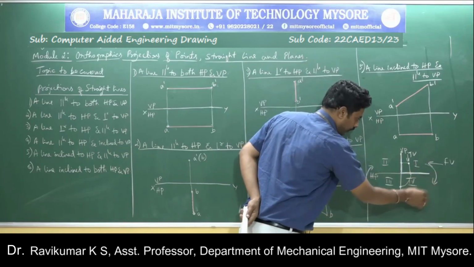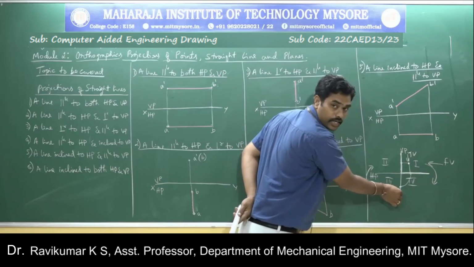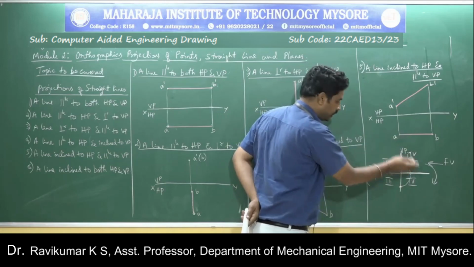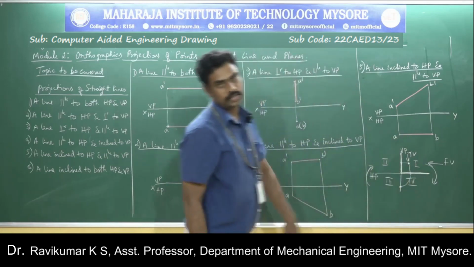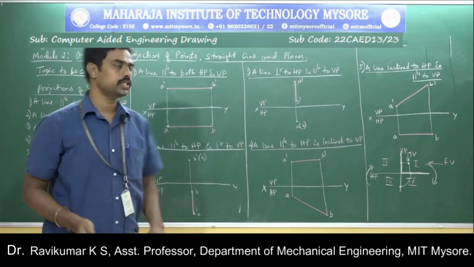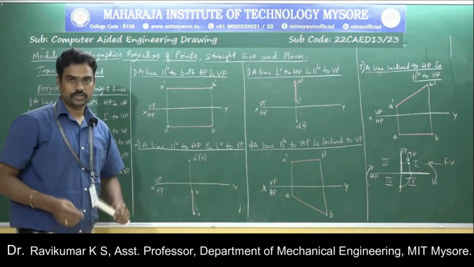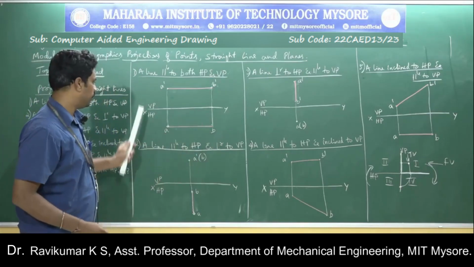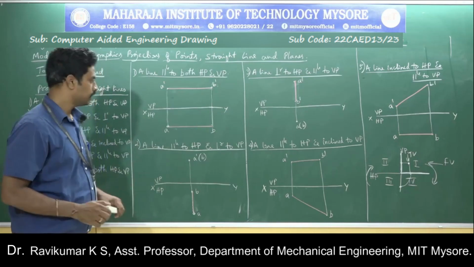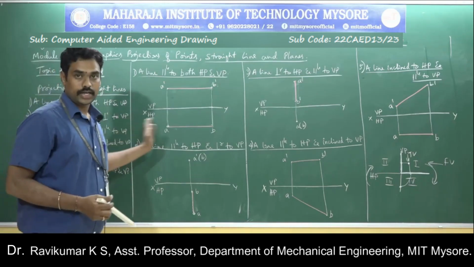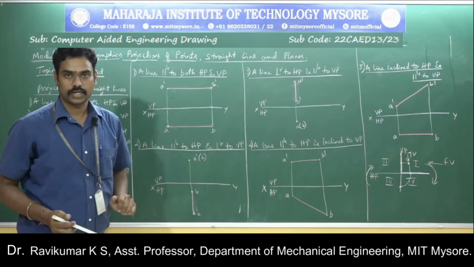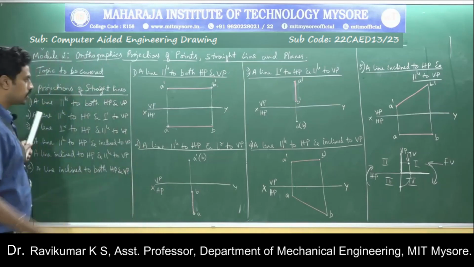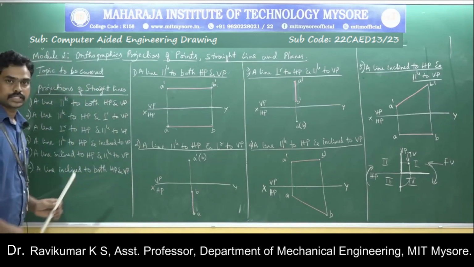When you tilt the horizontal plane, it comes below the XY line. So in the first quadrant, the vertical plane remains above the XY line, the horizontal plane remains below the XY line. This concept is already explained by Professor B. Harish while discussing projections of points. So you need to write the XY line first, then VP and HP. If you do not write the XY line, VP and HP, you may lose marks. Then in today's session, I will be taking different cases of lines.